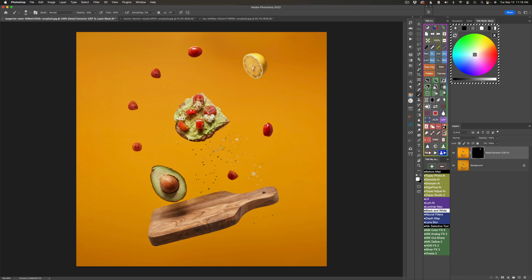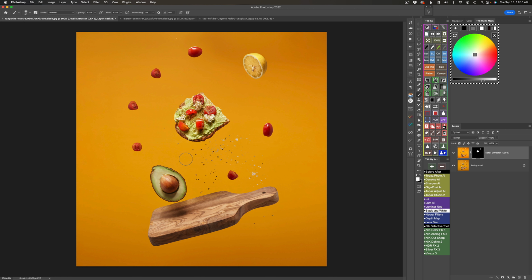Okay, that's 50%. Here's the before and here's the after. I'm going to go up to 100%. I'm typing my 0 key, so I think this sandwich can take it. Yes, you can, sandwich. In fact, that sandwich looks so good, I'm getting so hungry. Now let's take a look. Here is the before and here's the after.